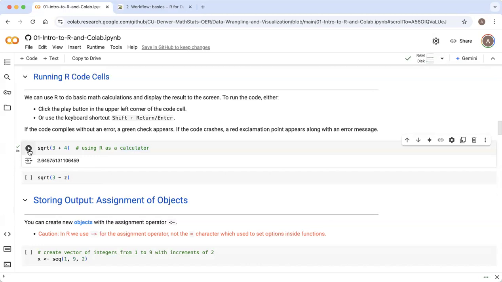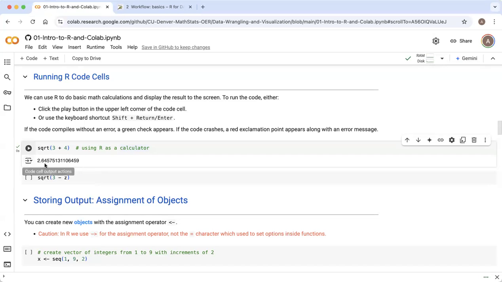And when you run the code cell, if it runs successfully, you get a green check mark over here, and it says how long it took for this to run. In this case, it took 0 seconds for this code cell to run correctly. And what was calculated was the square root of 3 plus 4. That gave us approximately 2.64, et cetera, et cetera.